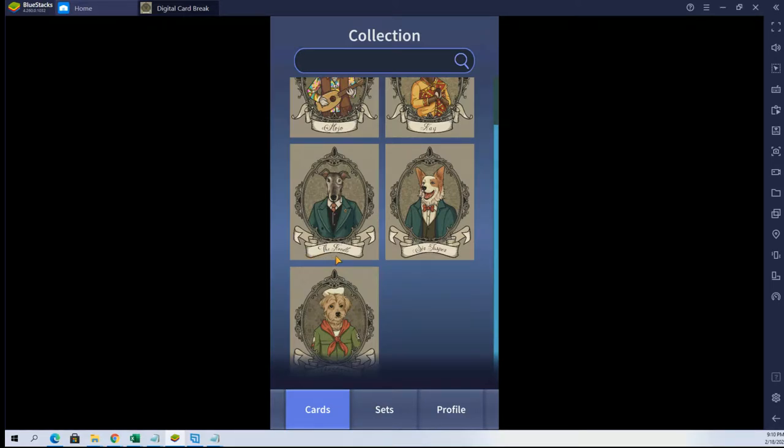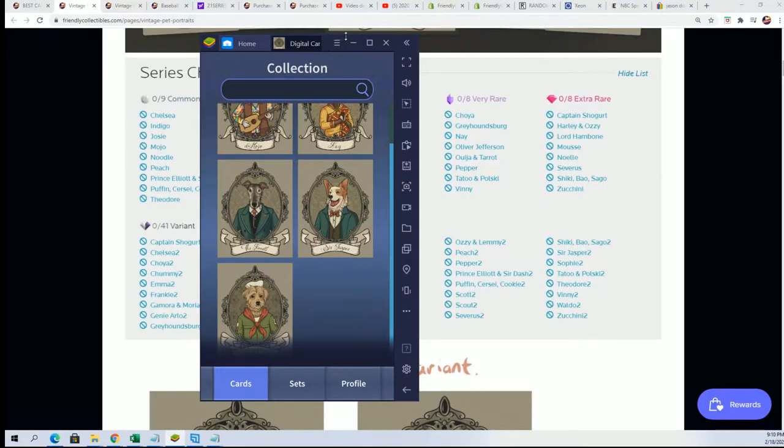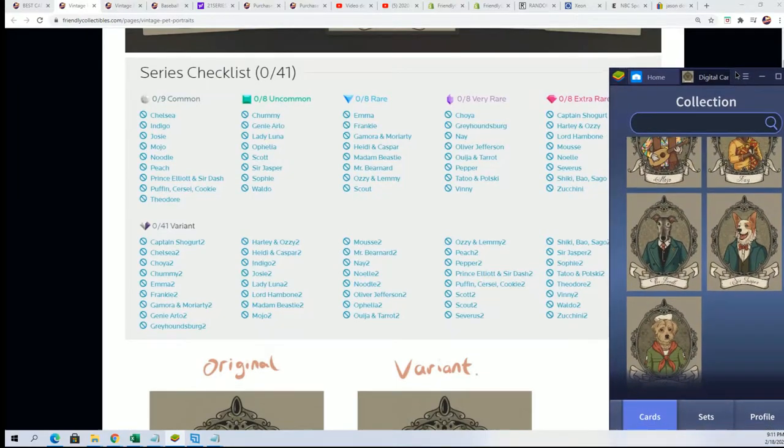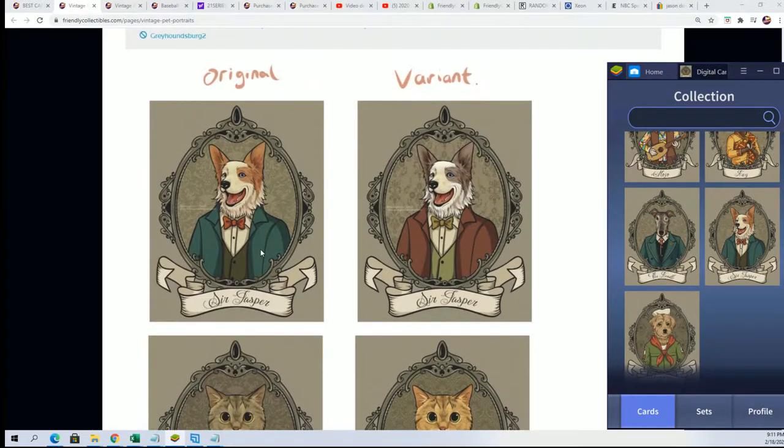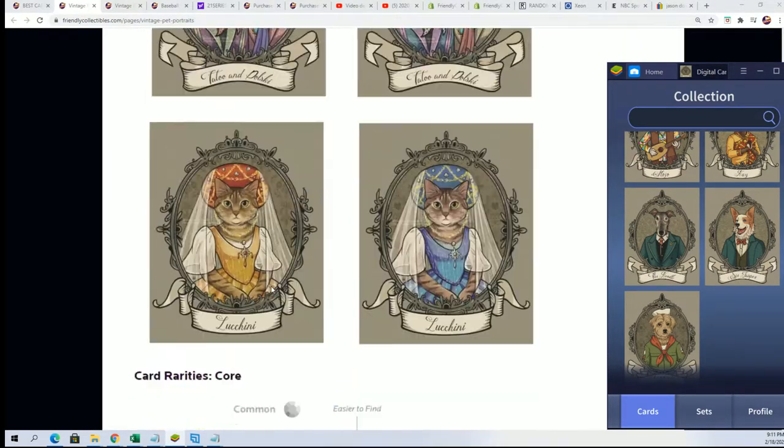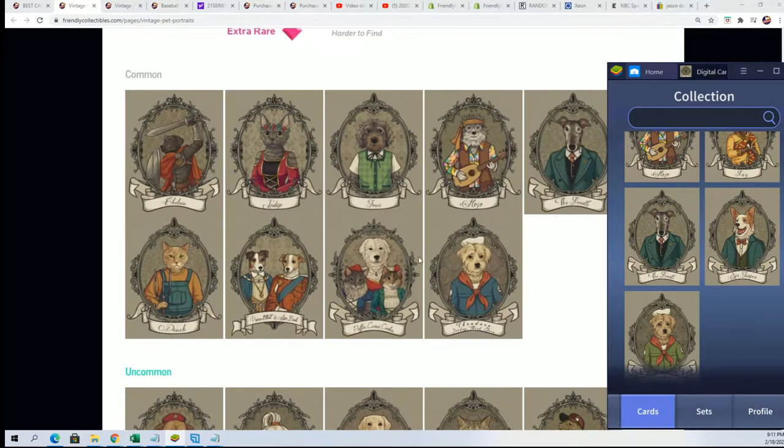Okay, so this is Koodle, the little dog, and so bing, bing, bing. Let's see where he fits in to the category. What category is Koodle? Or Noodle. He must be Noodle. Okay, so he's a common. All right. So we got that common one. There he is right there. It's not a variant.